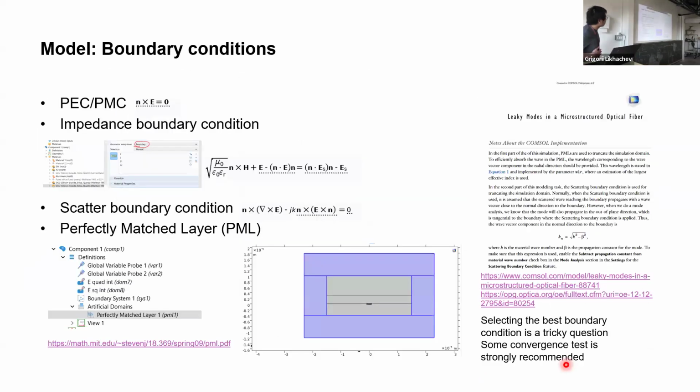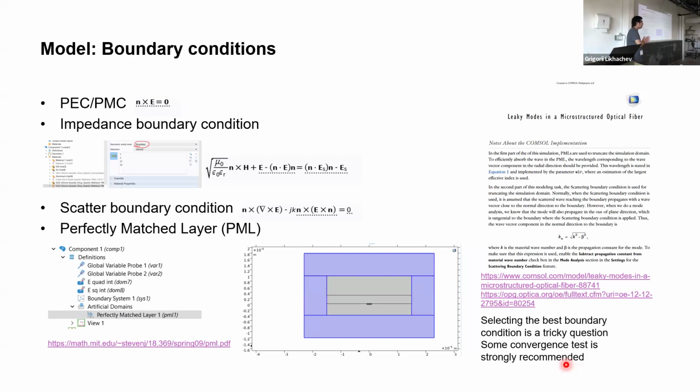Okay, and later another problem when you are setting up the model is how you define the boundary condition. For most of the cases we care about, the mode is confined within the waveguide core, and outside, when x or y goes to infinity, the electric field should decay to zero, because of course we want a mode that is confined around a finite amount of space.